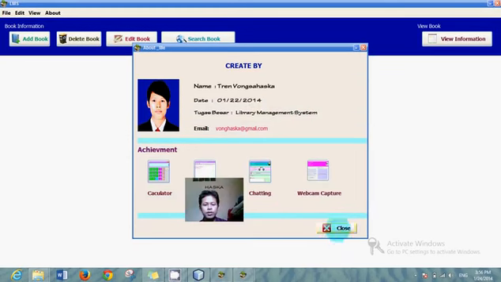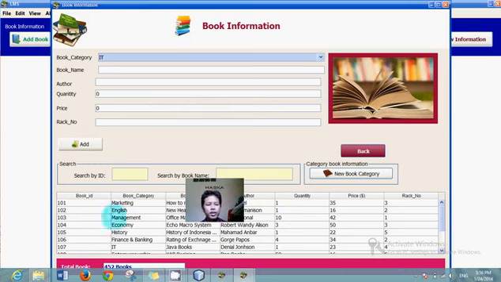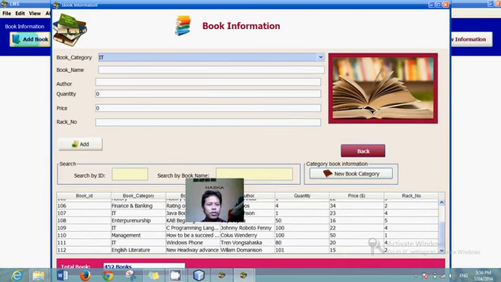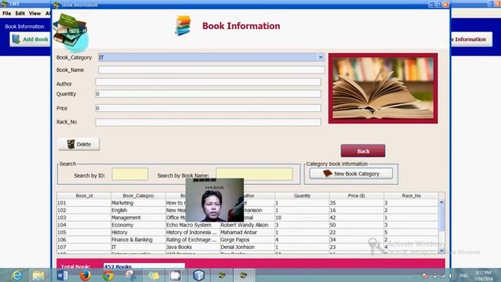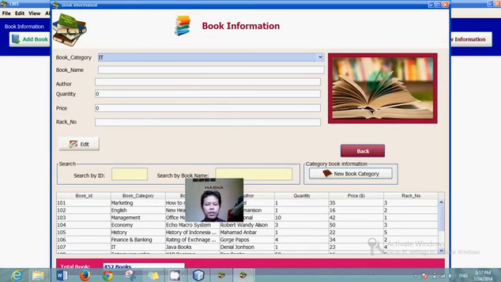Okay, you can close this. And then we have some information in the sub button. We have add book, which we will show already. It's just only for add book. If you want to add, we can go here and back. If you want to delete, we can go to the sub link. If you want to edit a book, you go to sub edit book.